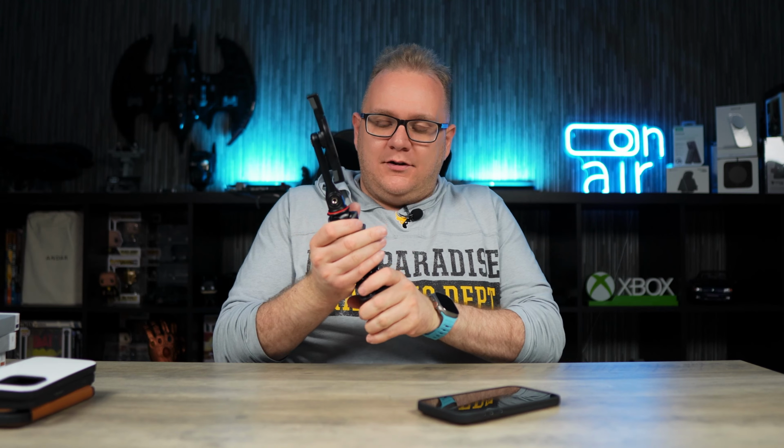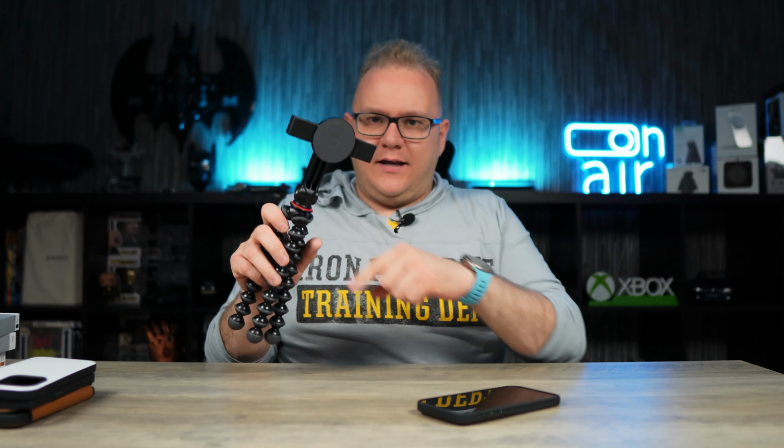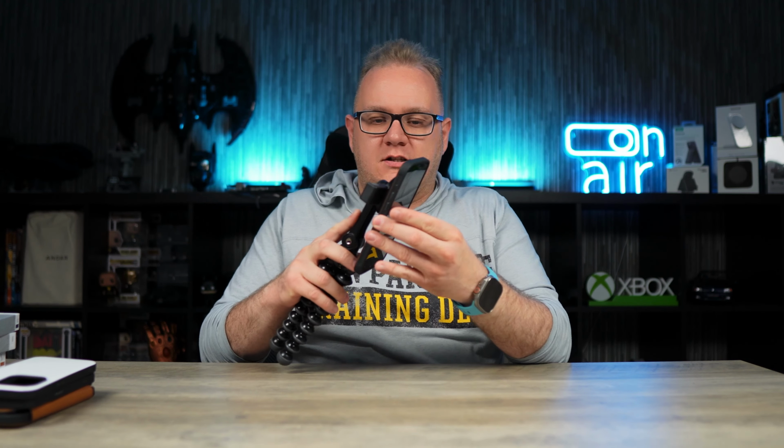So I've got some news, right? My trusty MagSafe stand, I broke it. I dropped it, broke the head off it. It's a sad day. But have no fear, because I have my trusty Joby MagSafe yoke here. And I will be able to do my MagSafe tests, because I've got a good MagSafe bit here. It's a rubber-ended MagSafe Joby. Okay, I'm a geek.